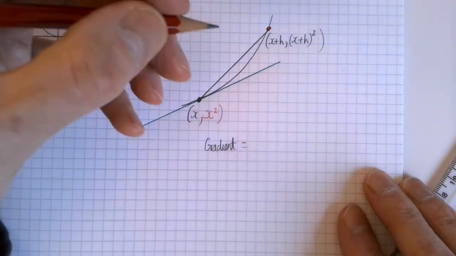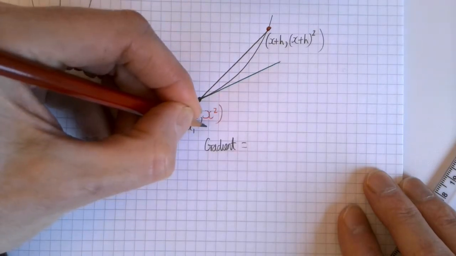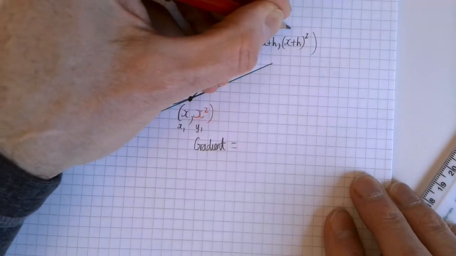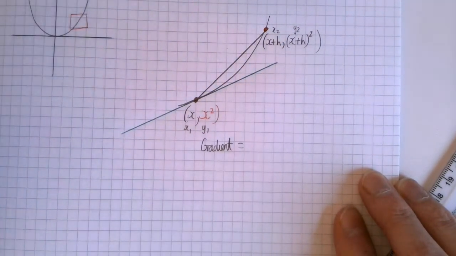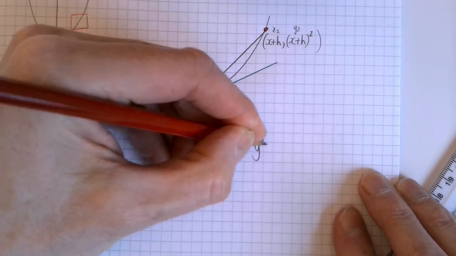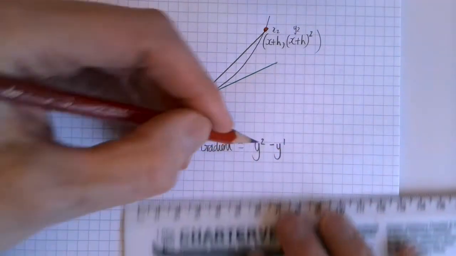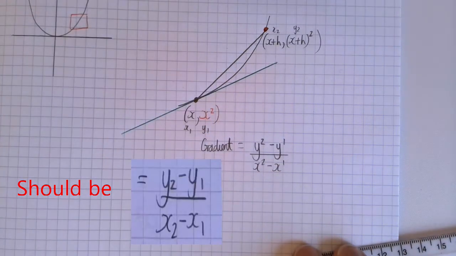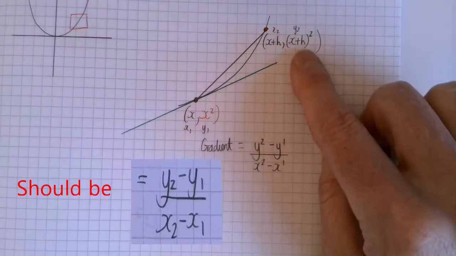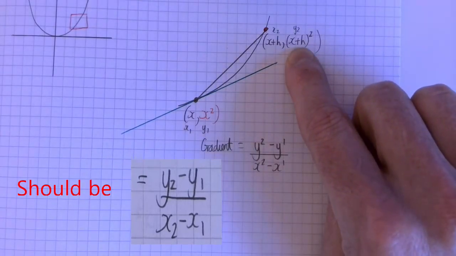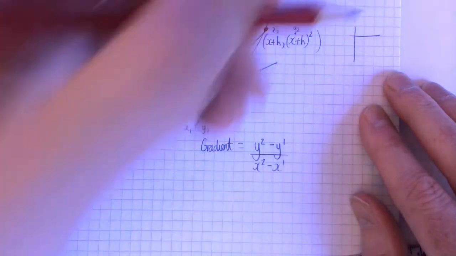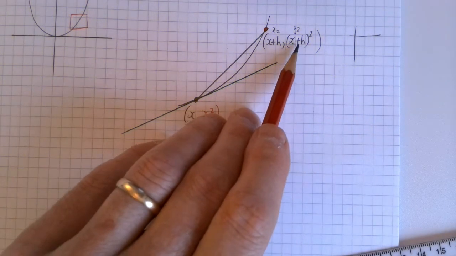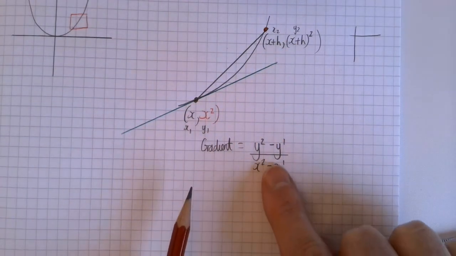So the gradient we know, and remember that, so we're calling that x1, y1, and this is x2, y2. So the gradient is the difference between the y values over the difference between the x values. Now before I do that, I'm just going to expand that bracket. So I'm going to grid that out. Well, in fact, I'm going to get you to grid that out. So if you would grid that out and then try and work out this formula.